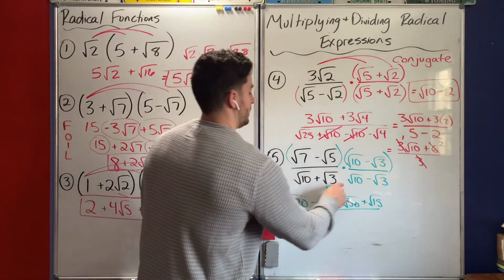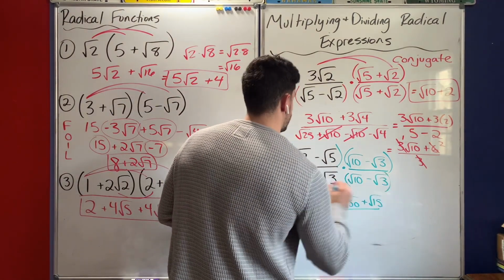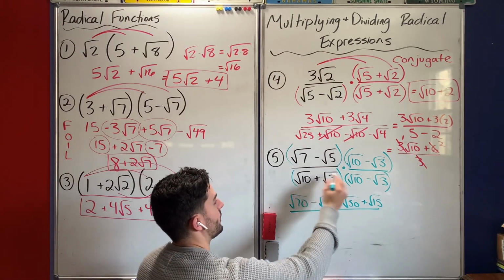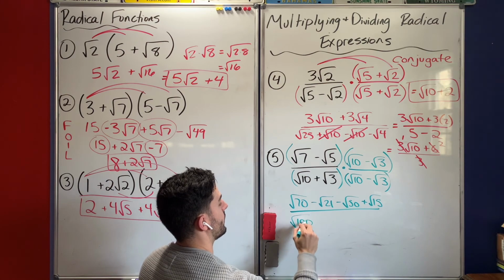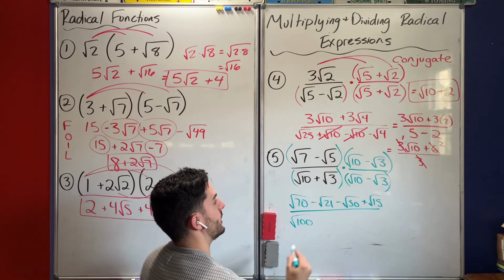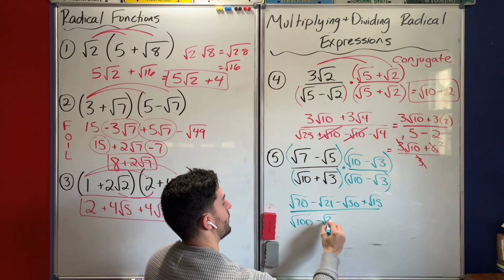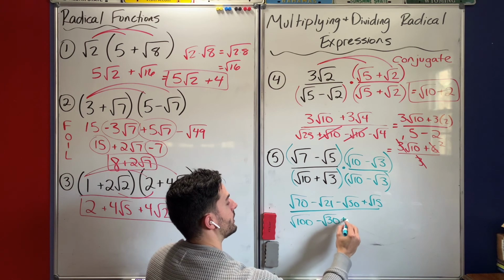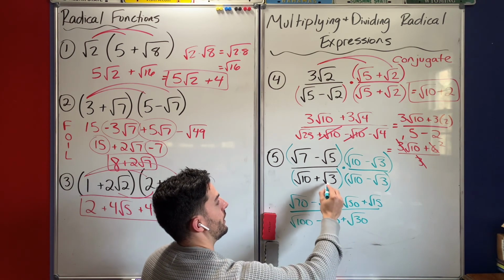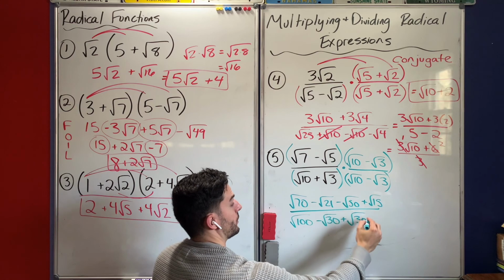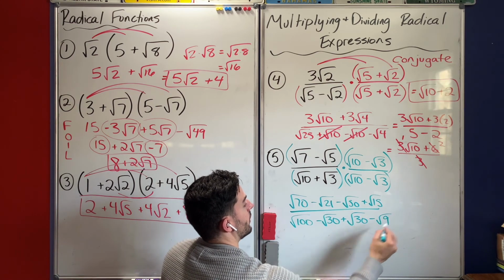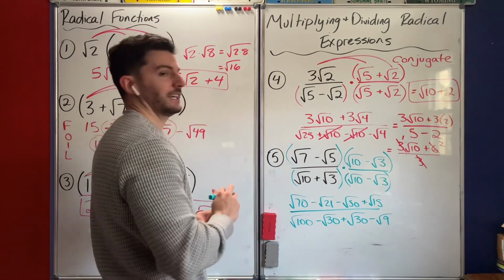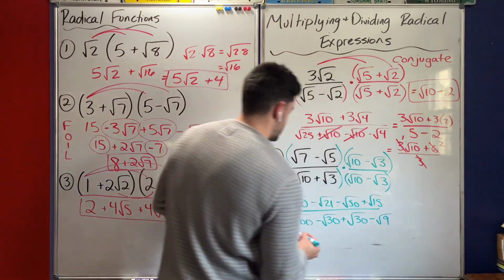Okay, and then look in here across the bottom, again, FOILing these, some of these are going to cancel out a little nicer. Okay, so I multiply here, I get square root of 10 times square root of 10 is square root of 100. Okay, square root of 10 times negative square root of 3 is negative square root of 30. Inner, square root of 3 times the square root of 10 gives me positive square root of 30. And then positive square root of 3 times negative square root of 3 is negative square root of 9. All right, now it's going to be a messy answer regardless, and that's fine, that happens. Okay, so again, just simplifying.